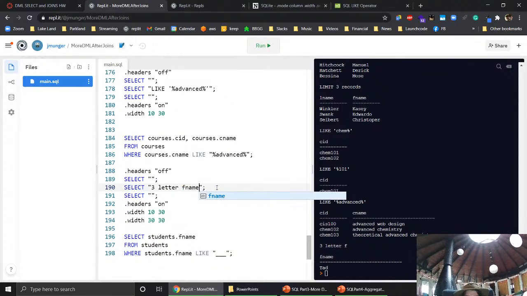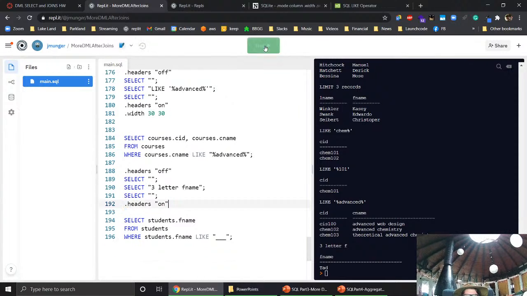I'm trying to make this fit here. Oh, it's because I'm changing the width in the wrong place. We'll just set it to 30/30 up here, and that's setting the minimum of the width. Alright, now I'm all confused. Okay, 3-letter F name there.